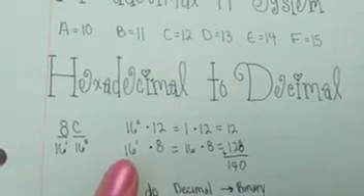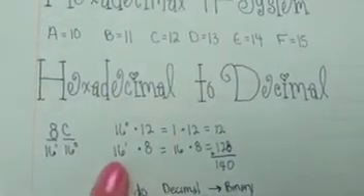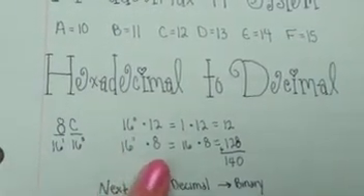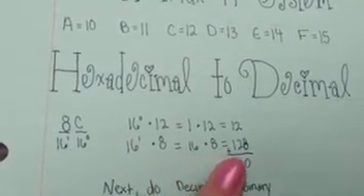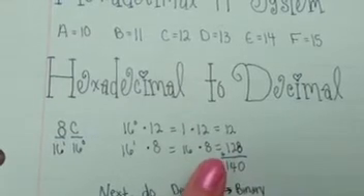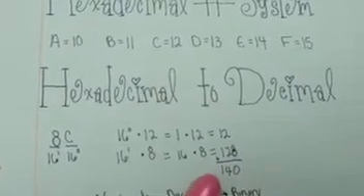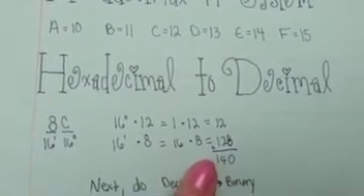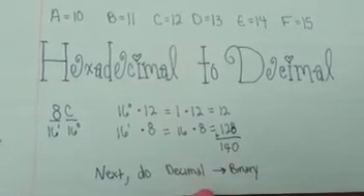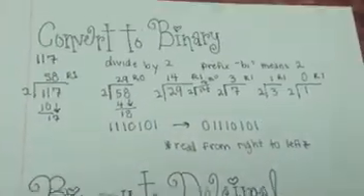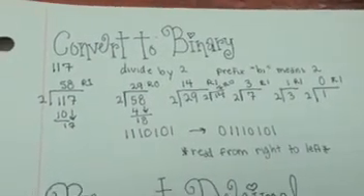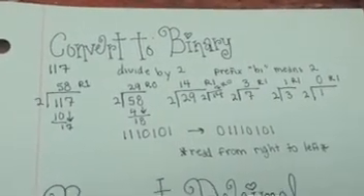Same thing for 8. 8 is 16 to the first power, and you multiply it by the number, which is 8, which equals 16 times 8, and that is 128. Then you're going to add the two, 12 plus 128, which is 140, and that gives you your decimal number. If you want to go hexadecimal to binary, then you just take your decimal number and repeat the same pattern up here of converting a decimal number to binary through long division.